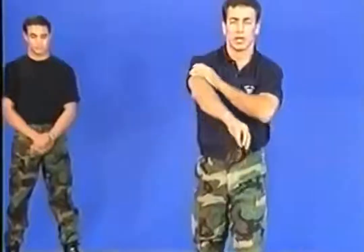Okay, now, once these basic punches have been worked on, usually the next progression is to work on them on your own, or what we call shadow box. Okay, because it's kind of like a language. You may know a few words of a language, meaning you may know a few techniques, or in SEAL Team, you may know how to shoot a gun, you may know how to dive, you may know how to jump out of an airplane.